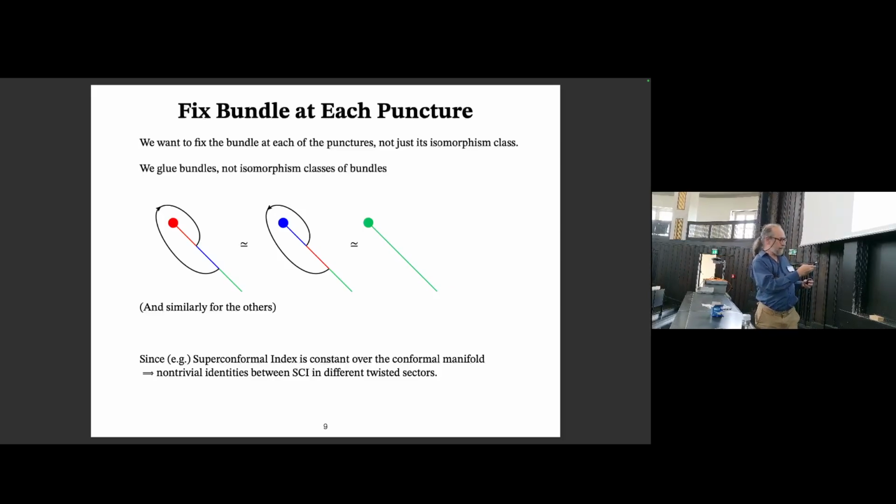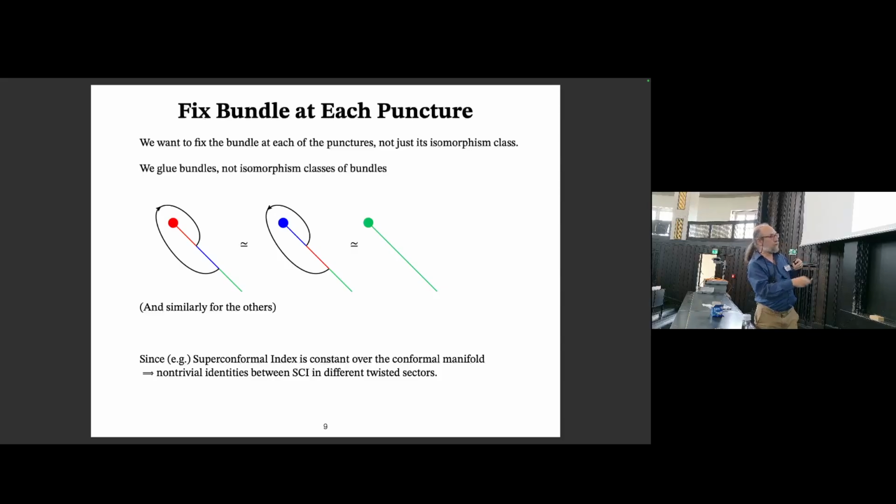So really what happens when I drag this one around and bring it back to where it started is that the color of the puncture doesn't change. So when I drew something with a green line, which started out as having a red dot there, what I really get is this configuration of twist lines. So I want to preserve the color of the punctures when I do that.